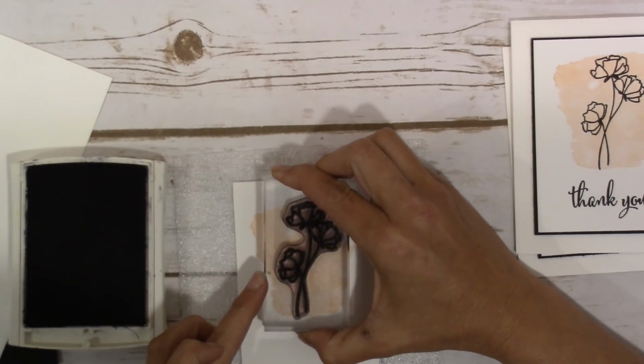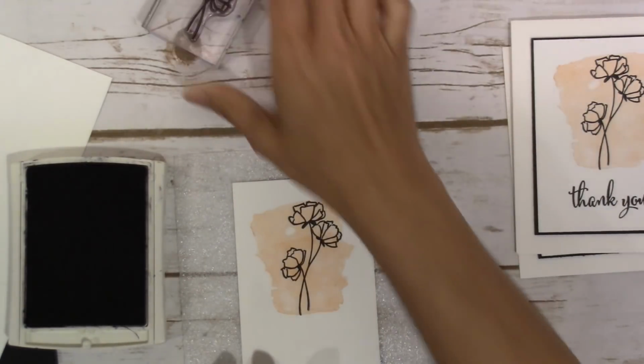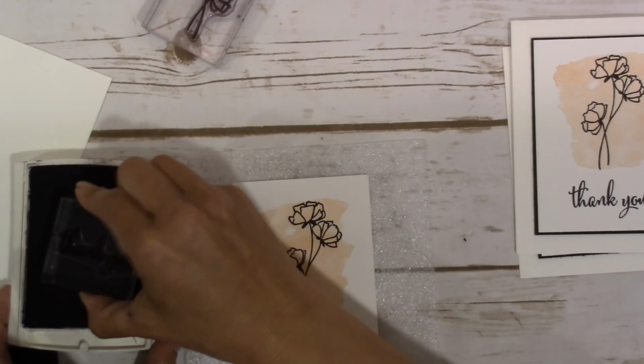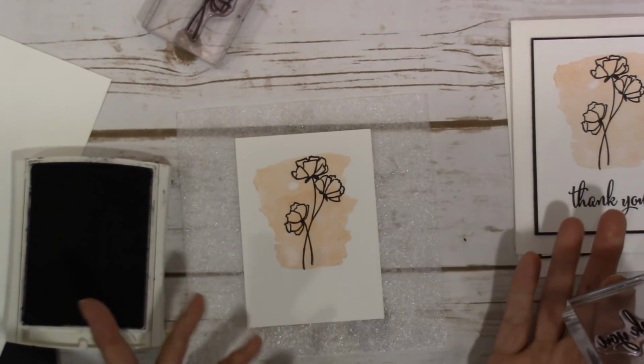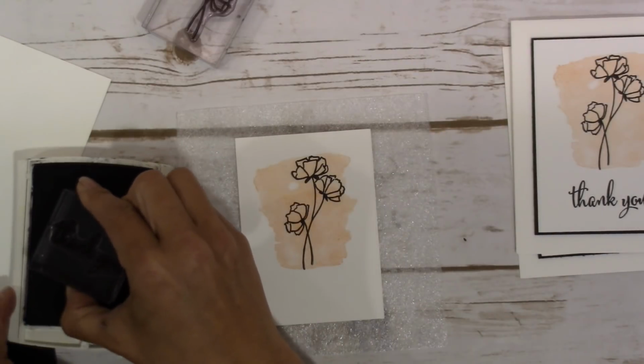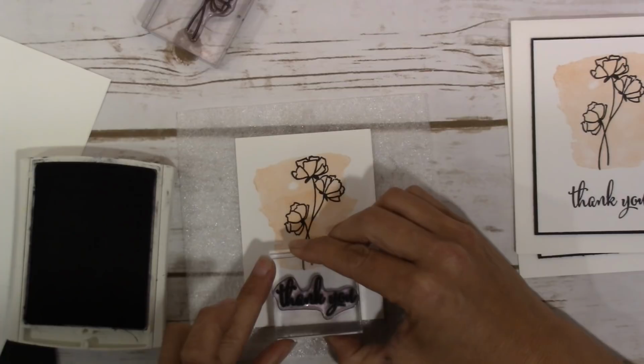And that's just going to go right about here. Pretty, pretty. And our thank you. Now these cards can be anything. It doesn't have to be thank you, but I decided just to use a thank you because it came in the stamp set. And who doesn't need thank you cards?